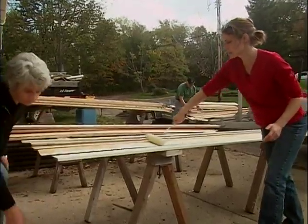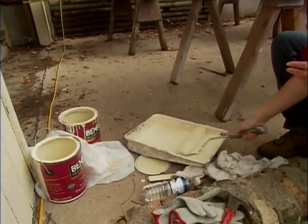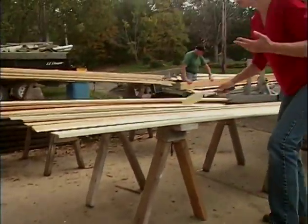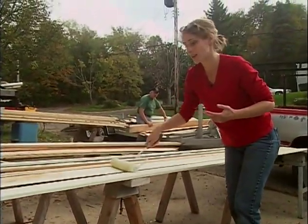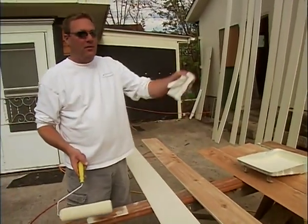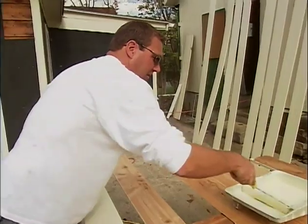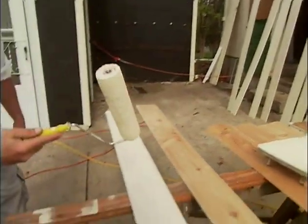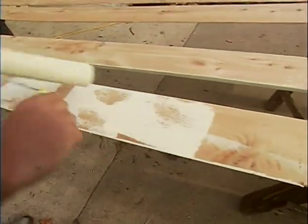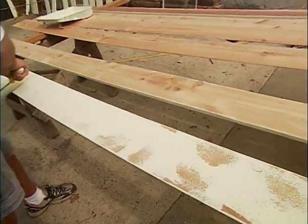Well, what we're doing to this cedar to prep it to go on the house is putting a coat of latex primer on it. It's tinted, so it'll match the color of the house. And this is going to help seal the wood and then take the finish coats a lot easier. I'm on the second phase of the operation. Miriam and Lillian are doing the backside, and I'm doing the front side. All I do is slop some on the roller, head over here, slop some on this way, and then go back and spread it out, making sure I don't spill too much down the edge.